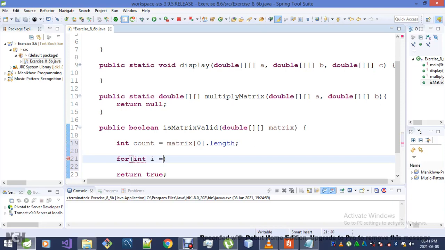I want to make sure that the size of each column is equal to the size of... oh god, what do I want to say?